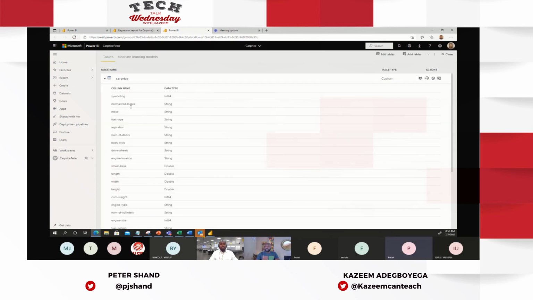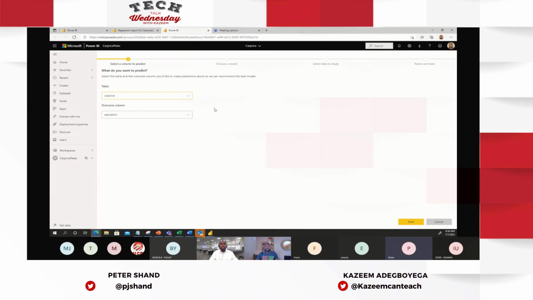All right, so here are the actual features here. Column name, make of the car, fuel type, aspiration, number of doors, and so on. So that's the data I'm working with. You click on this little brain here, and you can add a machine learning model. It wants you to tell it what's the outcome that you're interested in.